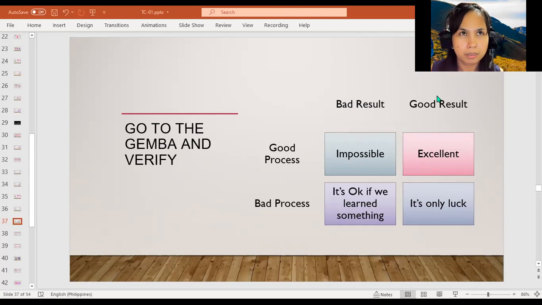Okay. And ultimately, as we evaluate things, we'll discover that we're dealing with 4 distinct possibilities. What you see on screen. As you can see, we're using the words process and countermeasure interchangeably here. So we'll either be dealing with a good process or a bad process, meaning a good countermeasure or a bad countermeasure.